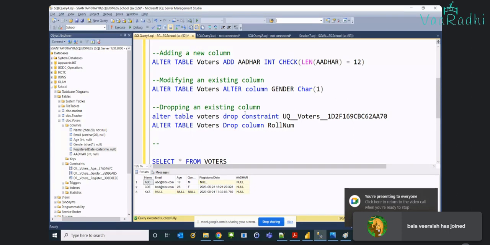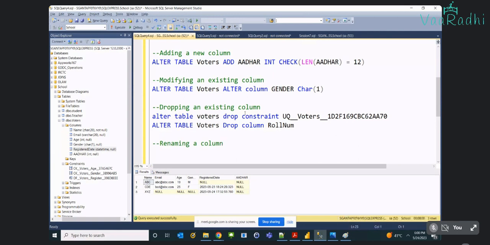Renaming a column. What is the command, guys? Alter table voters, rename. What do you want to rename? Rename column. I think it is not recognized.